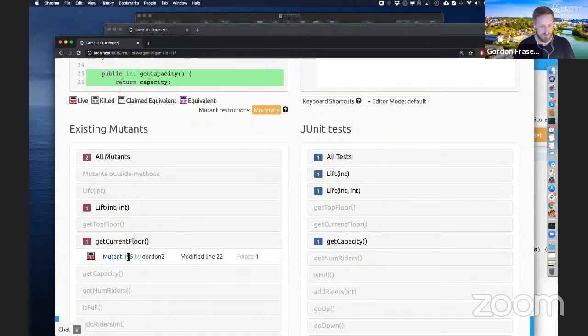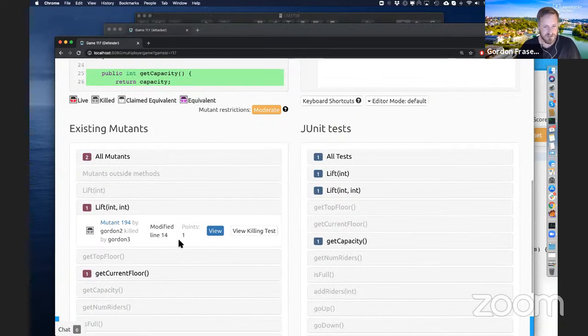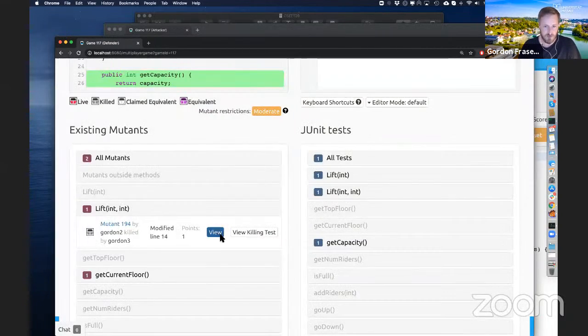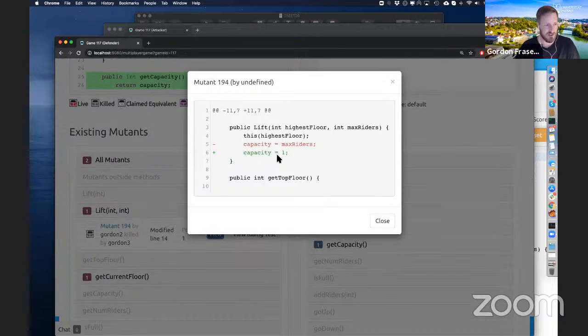There's actually different modes of difficulty, which can be varied. But by default, in the hard mode, you can only see that there's a mutant in a particular functional line. And only once you have succeeded in revealing it with the test, we can have a look at the test that detected the mutant, and we can look at the actual change now that we have revealed it.